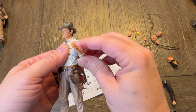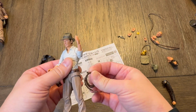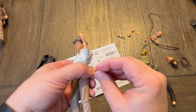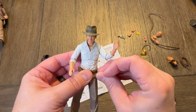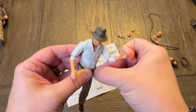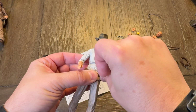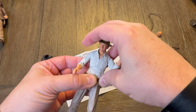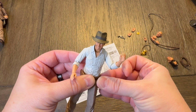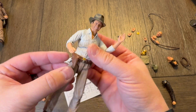Go ahead and remove the rolled up whip. Oh, things are brittle. So you remove the rolled up whip right there. You can put the whip strap, closed whip. Oh my God. So tiny. Put the whip strap in there, in the hole. Nope. Oh boy. There we go. Pops right in. Whew, that was stressful.